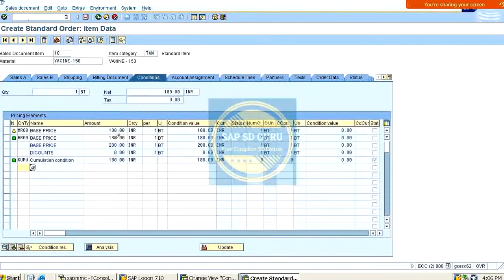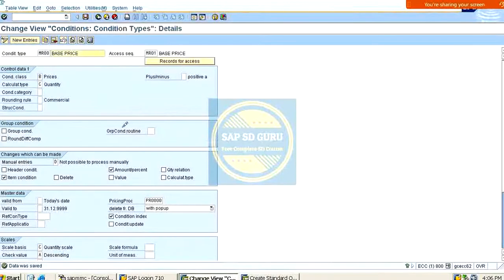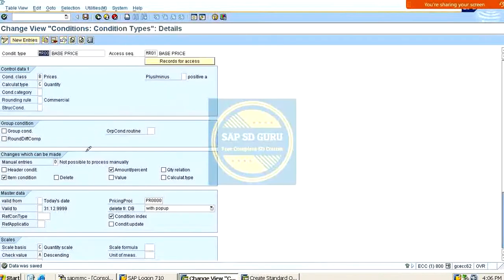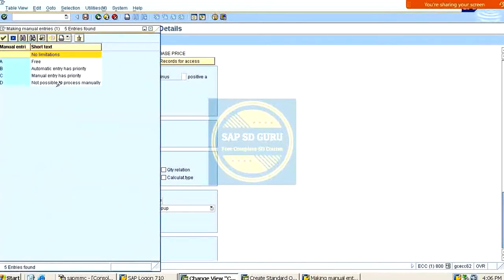This is what we have made for MR00. Can we make some changes to MR00 here? No, because it was grayed out, because we have made the manual entries not possible.